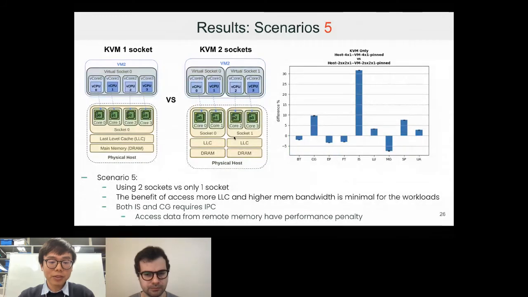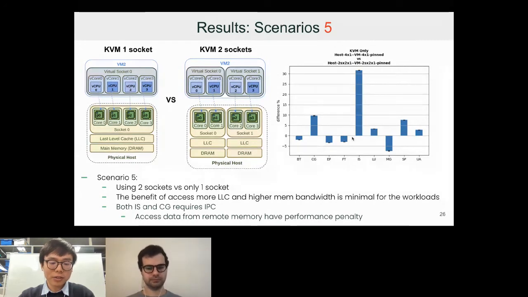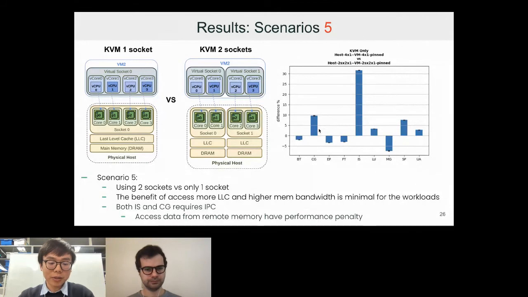Another scenario is we pin the CPUs to different sockets. The benefit of that is those tasks can access more of those lower-level caches with higher memory bandwidth. But since our application is quite small, we expect this memory bandwidth won't make much difference. But you can see for both Integer Sort and Conjugate Gradient, they are showing quite a big throughput difference. The reason is because they require inter-process communications when we're running those two tasks, so you need to access data from remote memories from a different NUMA node. That gives you quite a bit of a performance penalty.